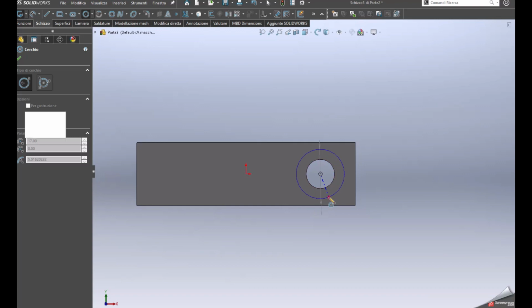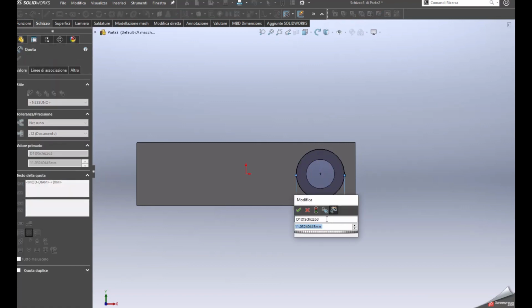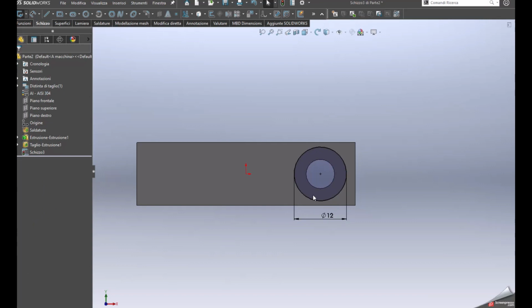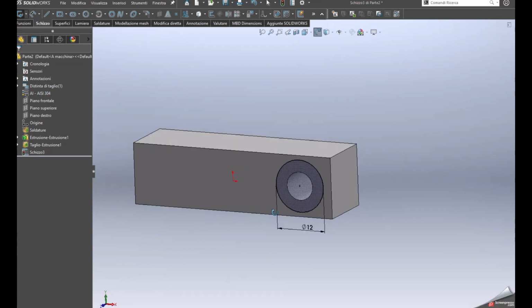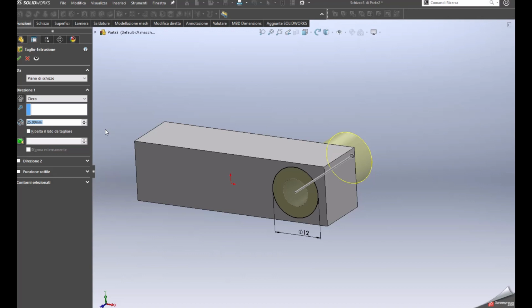Now we select the plane, and we make another circle, so to obtain that special hole. So we give the dimension that is 12, and also we give a depth for this hole. Okay, so we decide to cut. This is the cutting function.